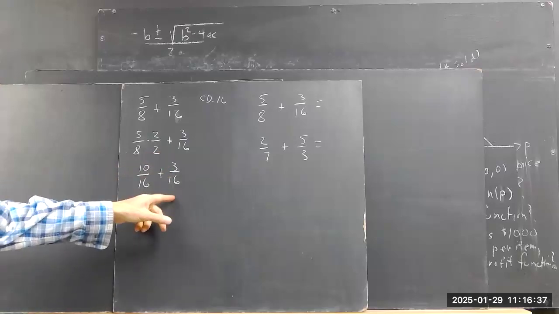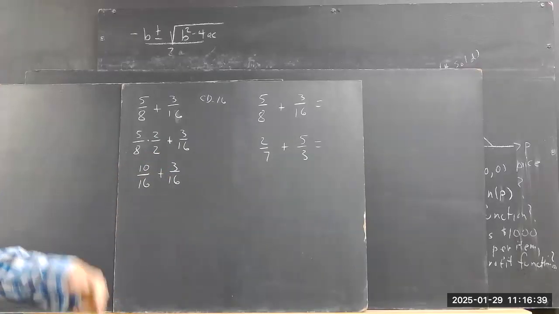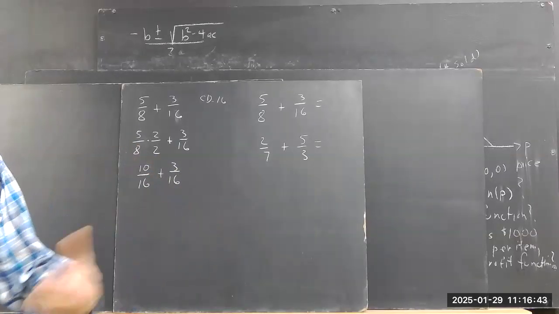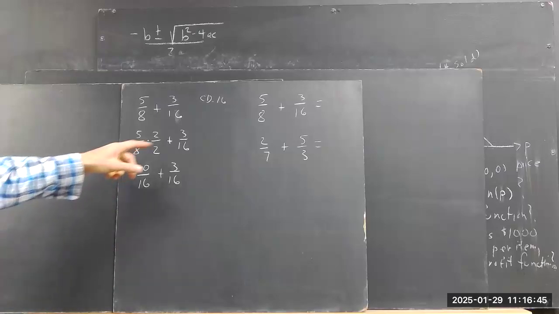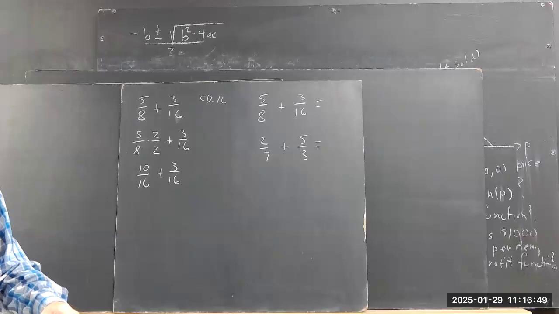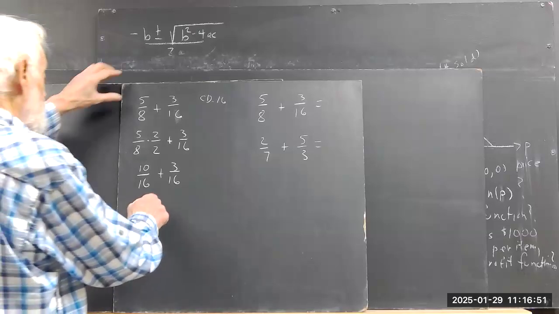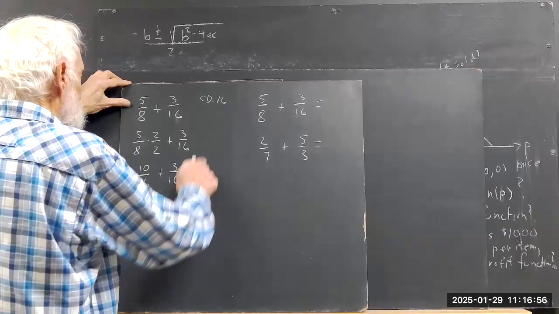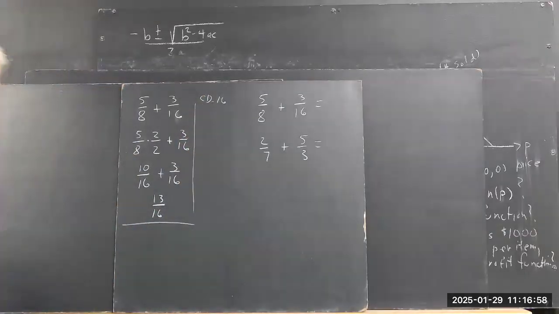How many 16ths do you have here? You got 3 of them. If you got 10 of something and 3 of something, how many of that something do you have? 13 of them. And that tells you that you add the numerators and you don't add the denominators. You still got 16ths. Okay? So it's kind of important to understand that and be real clear on it. It's not just a rule, it's common sense.